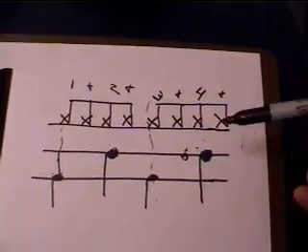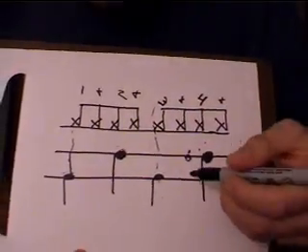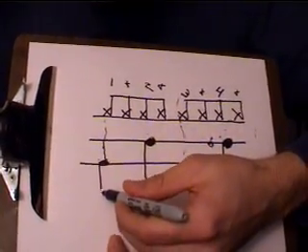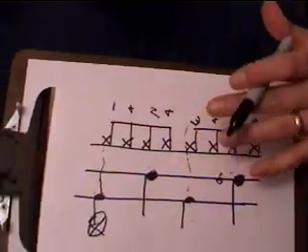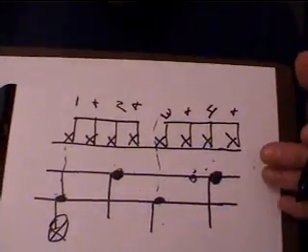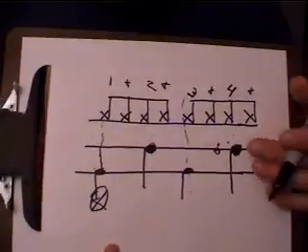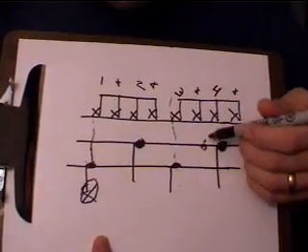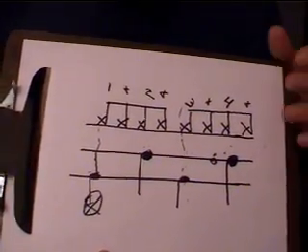And the various lines and spaces might be your toms. They might want you to hit a hi-hat. You might see a hi-hat down here even, notated like this. The key is just to look at that legend or the key on the music because it's going to vary from notation to notation or sheet music to sheet music, which lines and spaces on the staff correspond to what instrument.